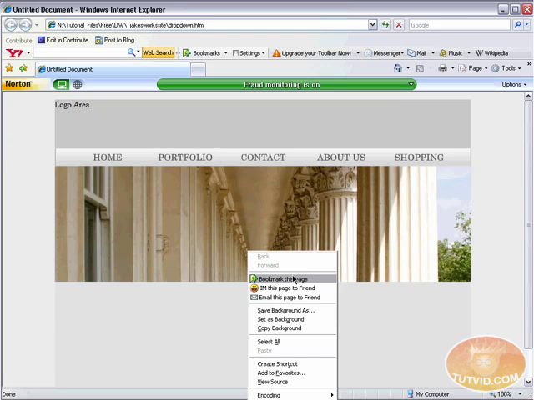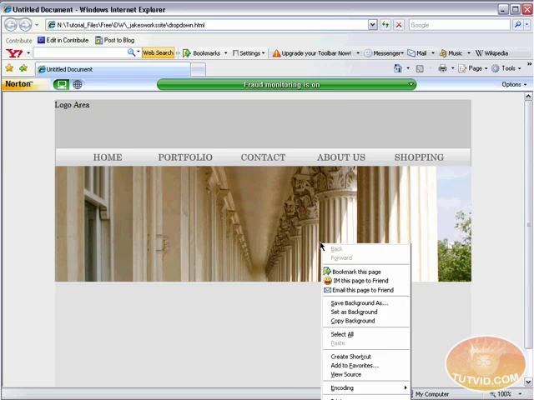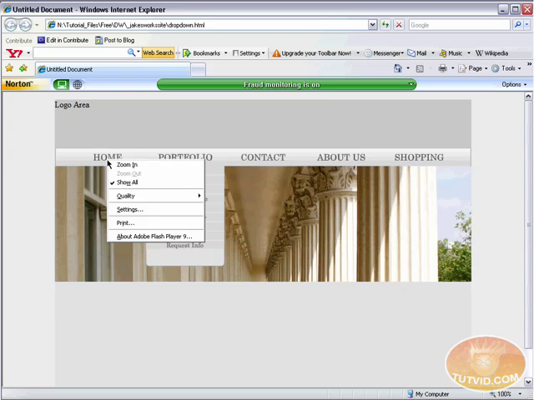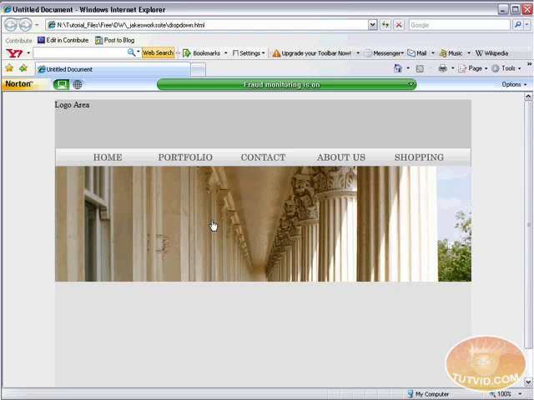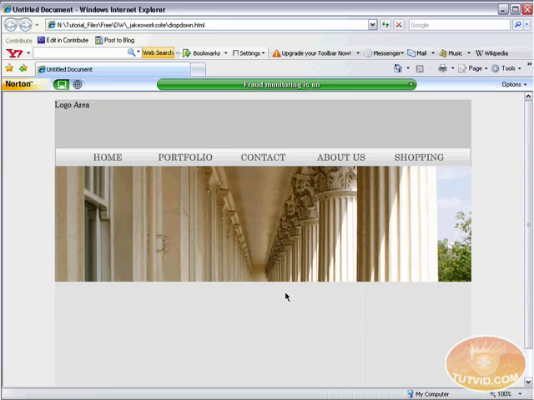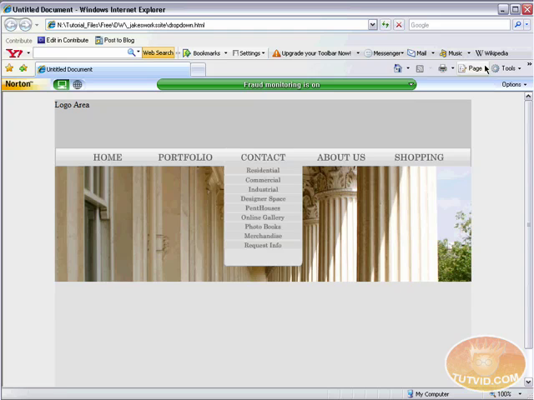However, I can right-click on this and set this as my background image. When I right-click on this, it's not the Flash menu. However, when I right-click up here, it is my Flash menu, telling me I can zoom in, adjust quality settings. But down here, it is just an image. This is an image file. This is an SWF file, but the SWF file is transparent. So how do we do this?